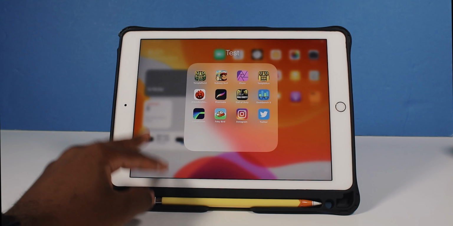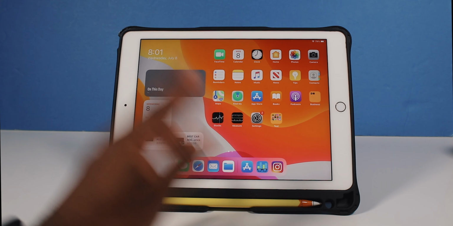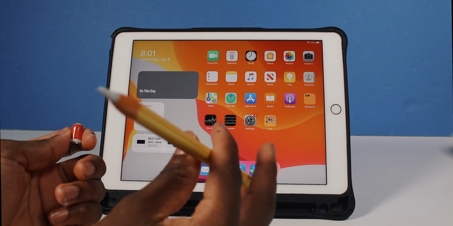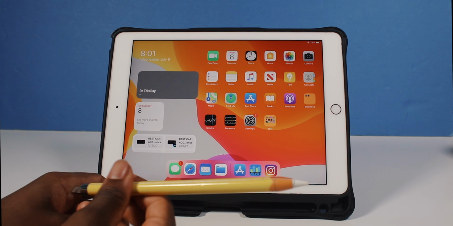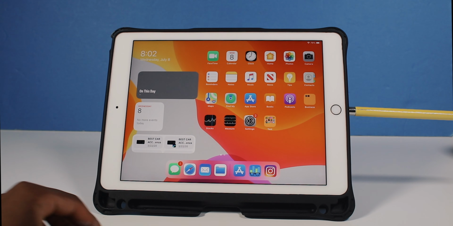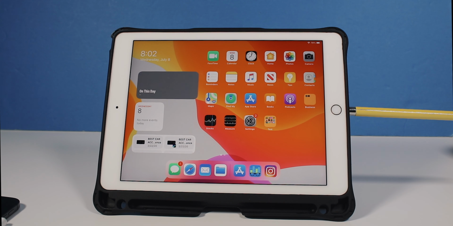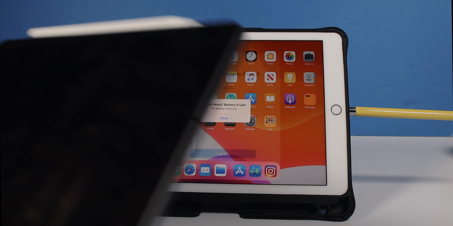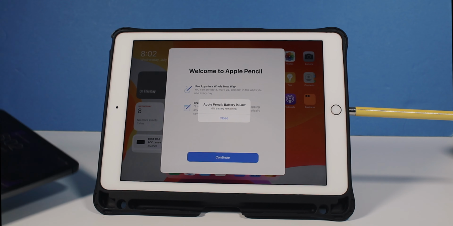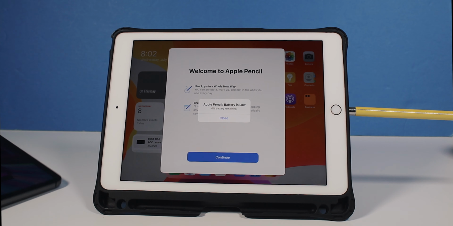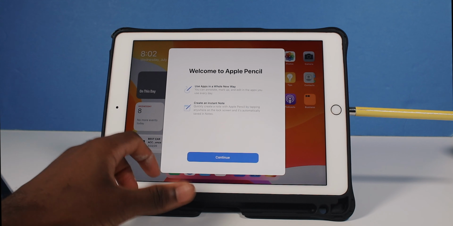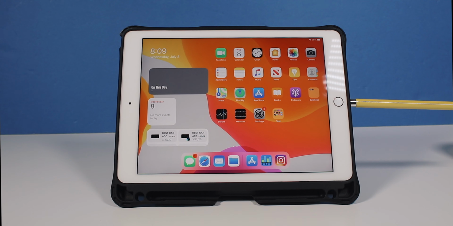Now, another new feature is something called Scribble. So Scribble is finally on the iPad. That's one of the things I dislike about the first generation Apple Pencil. You gotta constantly charge it, and then sadly, you gotta plug it in like this. That is just like, oh. Here, my second gen Apple Pencil is always charging. It's either at 90, 80, and then there's always charge at 100 because it's so easy to charge on the side of the iPad. But anyway, I'm going to wait for this thing to charge up for a little bit, and we're going to go over Scribble.